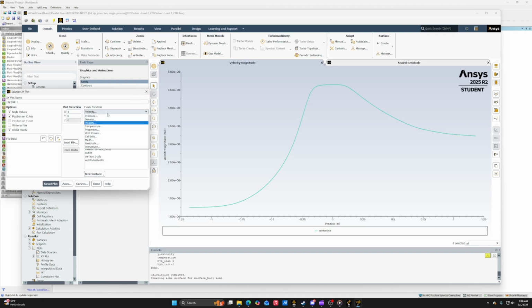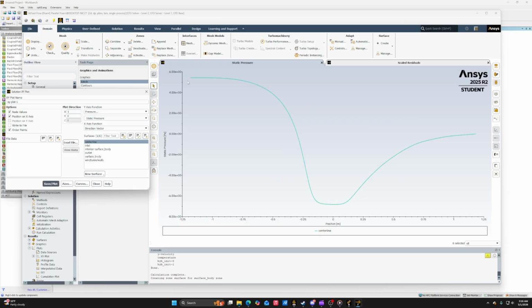And you could do the same as well for static pressure. High pressure goes down, down, down, increases as it goes up. And then dynamic pressure should be the opposite of static pressure. That works out.